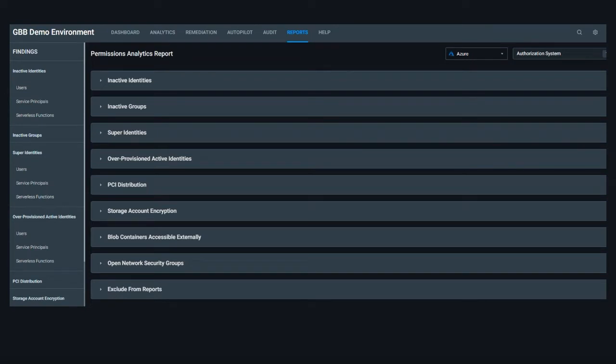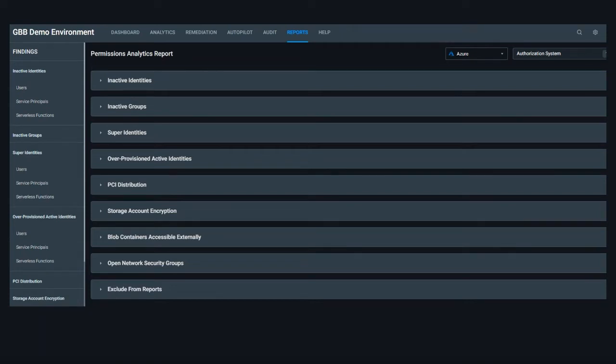There are a number of categories here that I will obviously need to investigate in my permissions analytics report. I'll have externally accessible containers, inactive identities, open network security groups. But today we are specifically looking at remediation capabilities within the EPM.